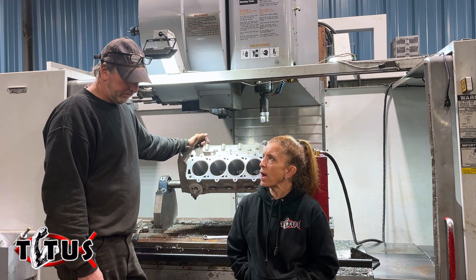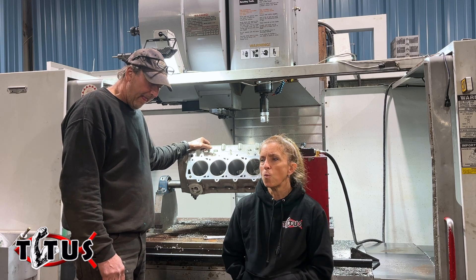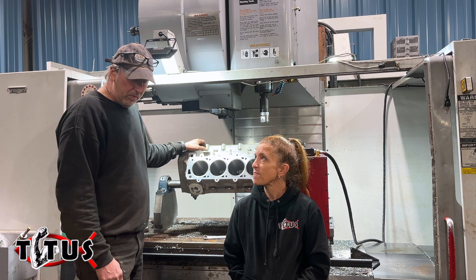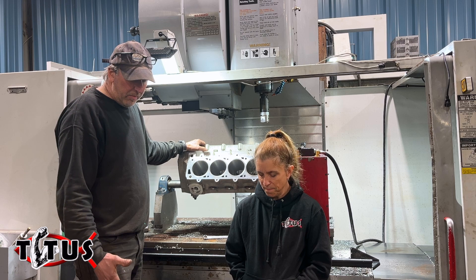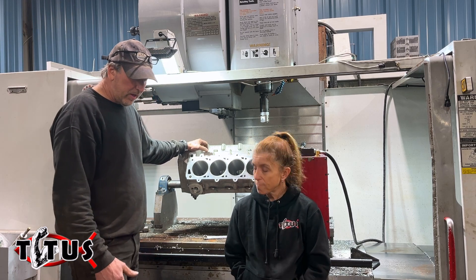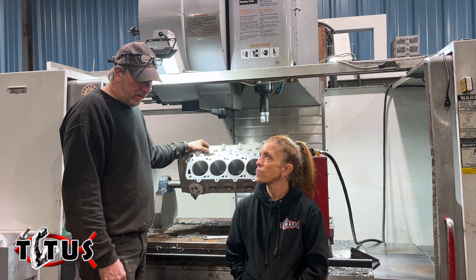What's your gut on how everything went at the foundry with the iron and the tooling? Do you feel like you're going to be happy with the output based on whatever details were hashed out? I'm really happy with the castings that they produce for us. Our casting is very thick, so there aren't thin spots or real critical areas like that. When I designed the block years back, it was to put as much material in it as I basically could. That's why our iron block is heavy.